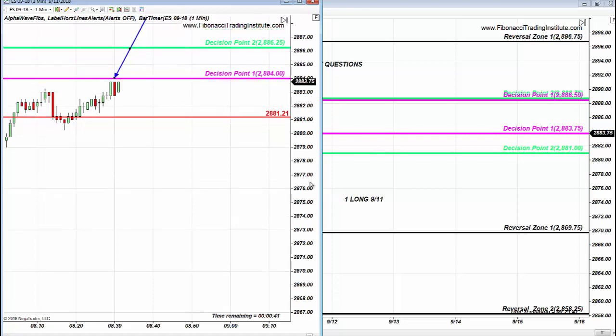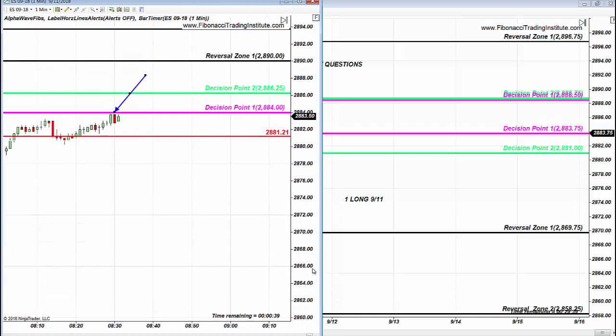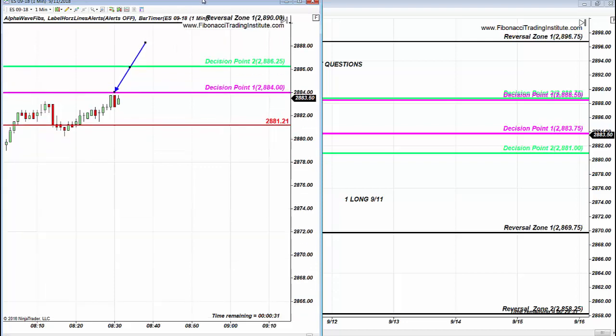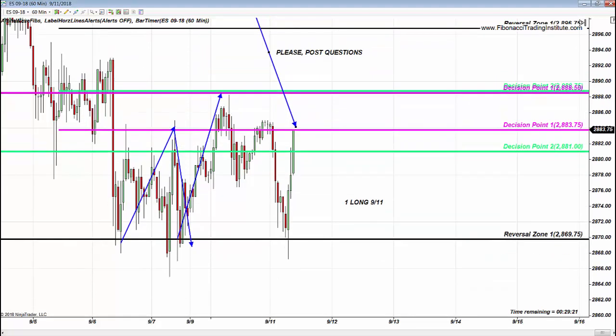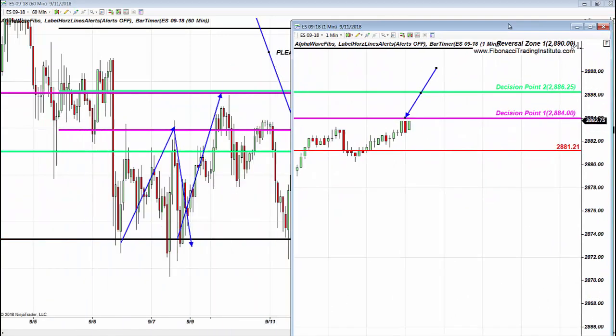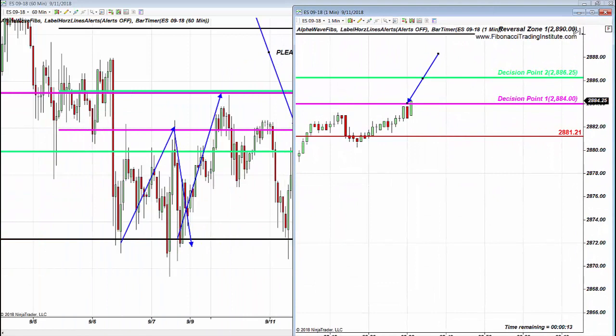If 2884 is out, this bullish rally will be breathtaking. But this is a key. This is the reason this bright pink line is so bright pink. And again, it's been present in front of you since Monday before the open. Agree? Reflecting on the 1-minute chart to the key.